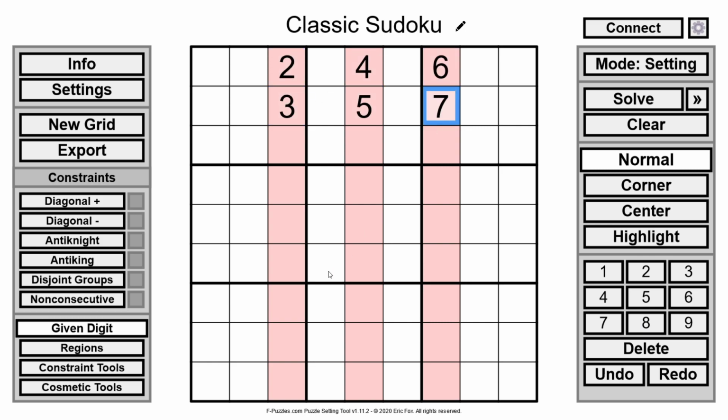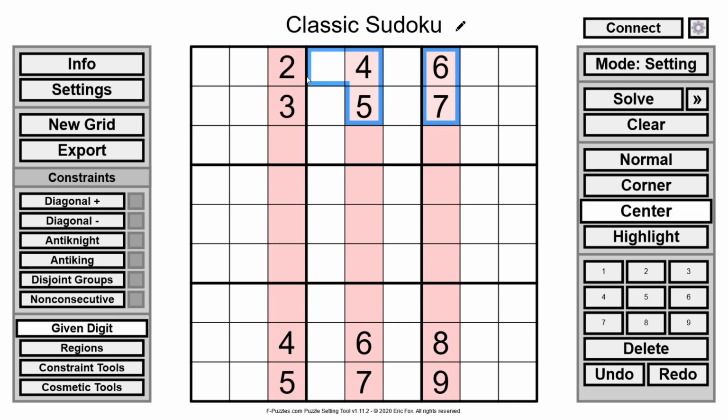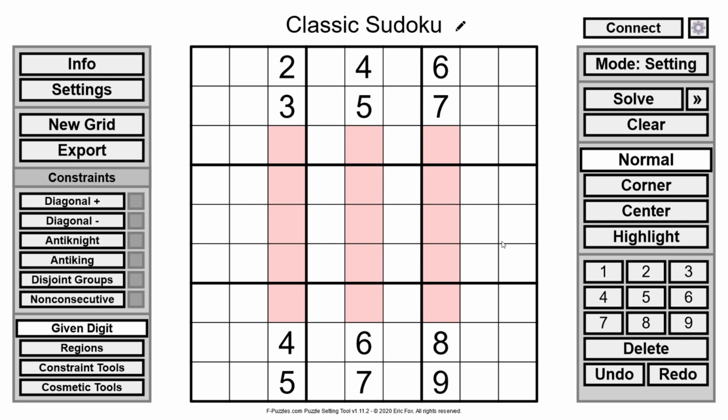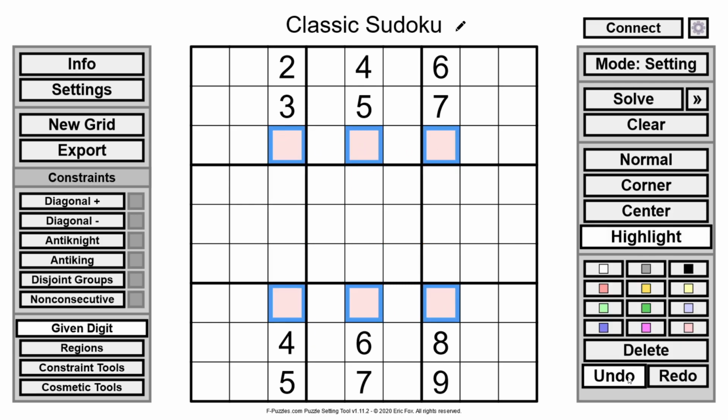So if we were to do something like this, where we have these, which are given as non-1 digits, then outside of this, basically we have to place 3 ones in these 3 columns total. And because we can't repeat digits in rows, each of those ones has to be in a different row. So we know that at least one of the ones is in this group of highlighted cells, because if it isn't, we would only have 2 rows to place 3 columns worth of ones.